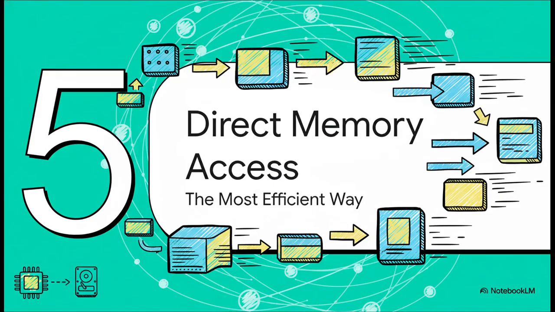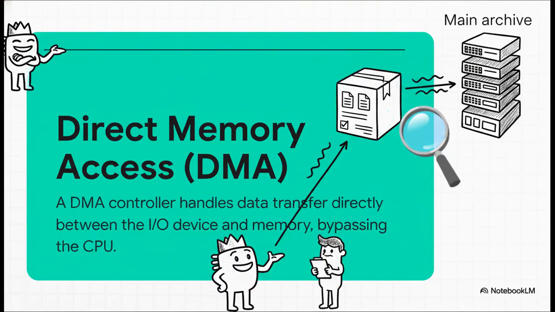So what if you have a really, really big job, like moving a huge file? For that, we need the final evolution, the most efficient method of them all, direct memory access, or DMA for short. DMA is the ultimate form of delegation. This is where the CEO doesn't just hand over a memo. They point to a whole pallet of boxes and say to their top assistant, get this entire shipment from the loading dock to the archives. Talk to the warehouse guys directly. Just send me one single message when the entire job is done.